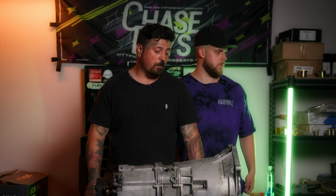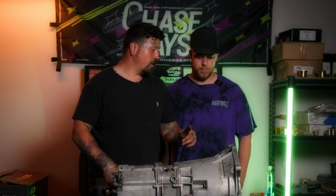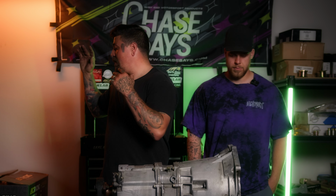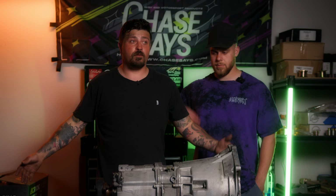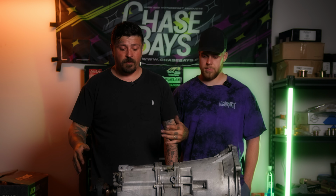I looked into some options for converting this thing to a 6-speed because we have the M3 drive shaft, which is down here, and I'm also running a complete M3 rear end. So this thing will just go right up without having to get a custom drive shaft made, but we have to figure out what we're gonna do.